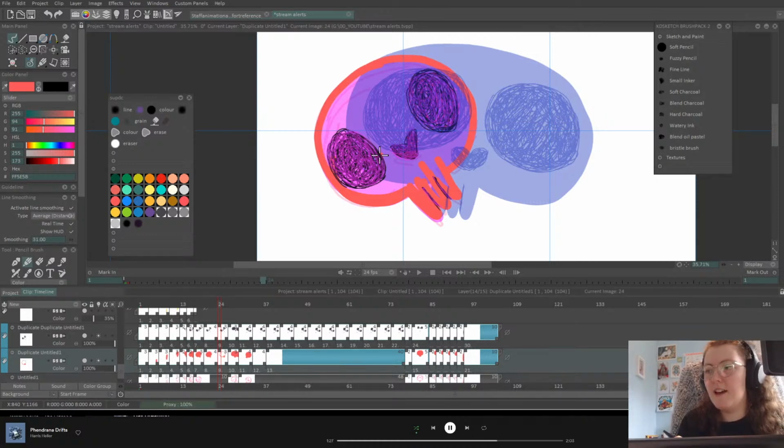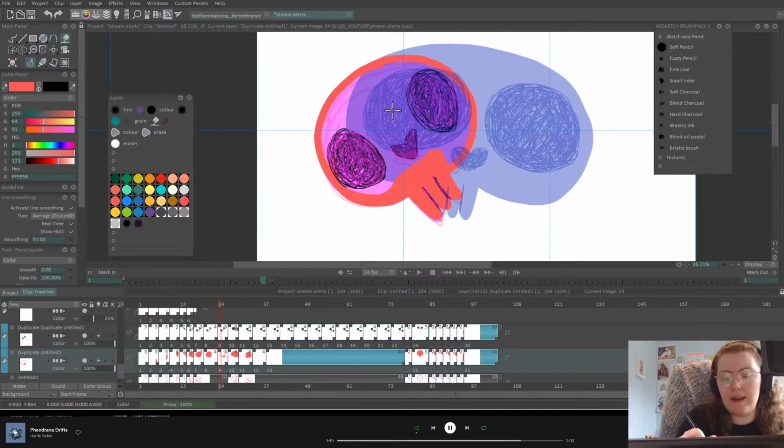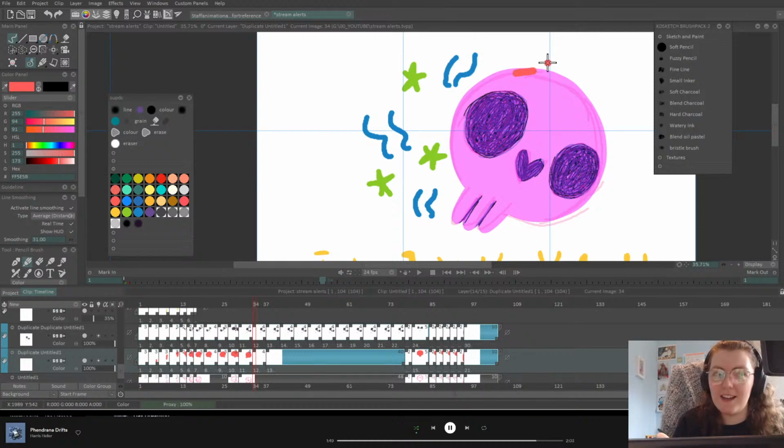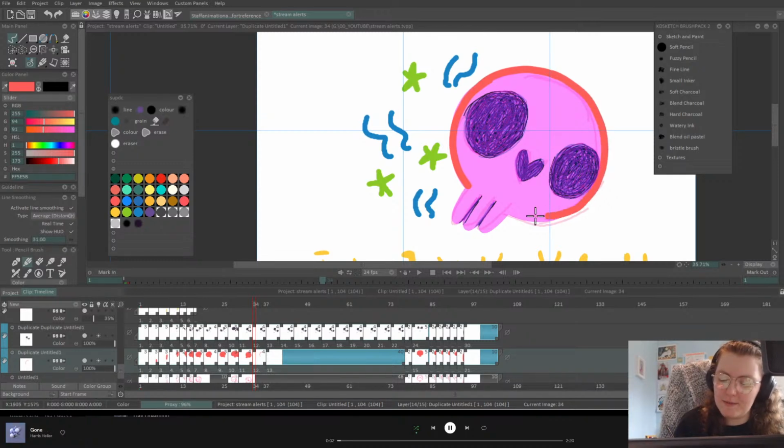Good long day, nice. Have I ever messed with 3D modeling? So I did some basic shape stuff for some of the backgrounds, and did a couple of tests when I was in uni for projects that we did, but I was never very good at it, and I dropped it. So I stuck with 2D because 3D was very new and confusing. But I do want to give it a go again at some point. As far as I'm concerned, people who do 3D are wizards. But yeah, the way that I look at stuff, I'm like, oh, I could draw it so much easier than a 3D. I do need to take another look at it though.